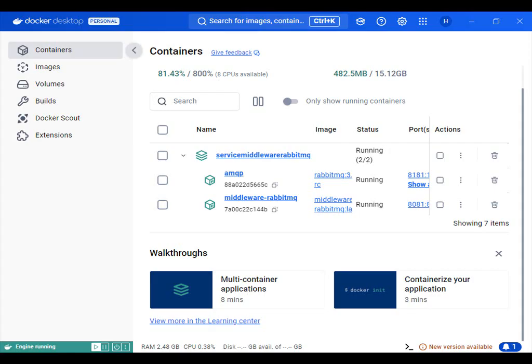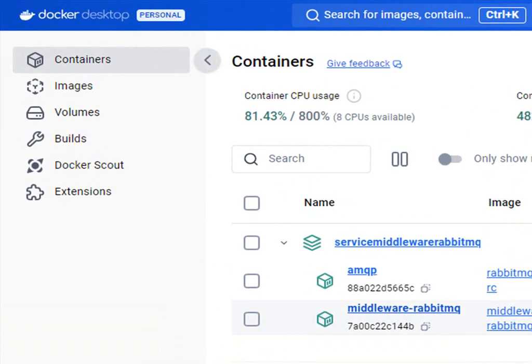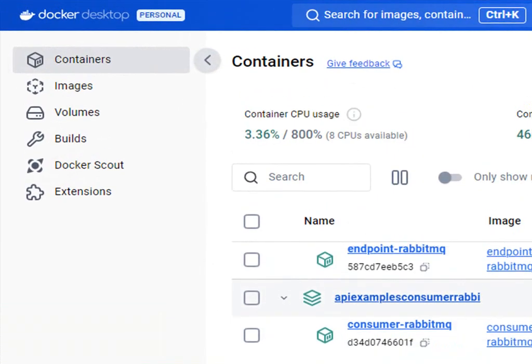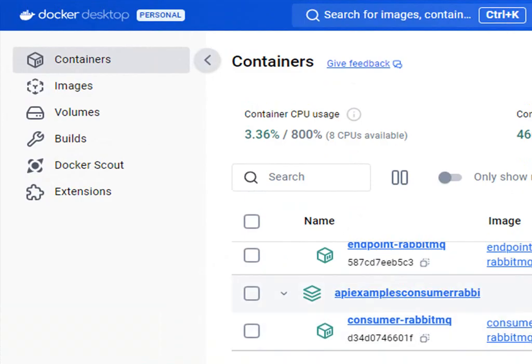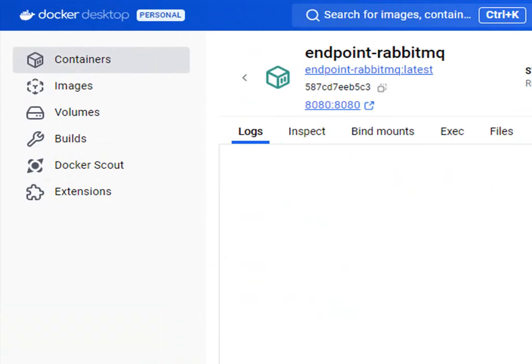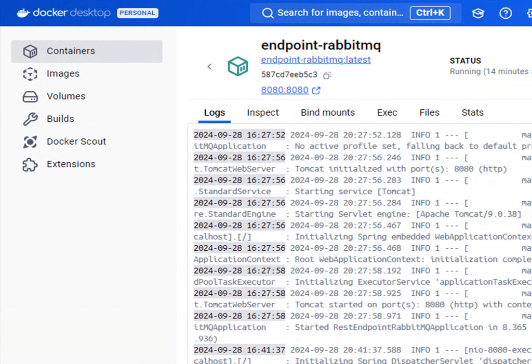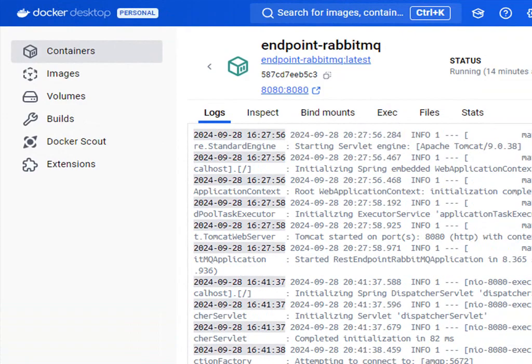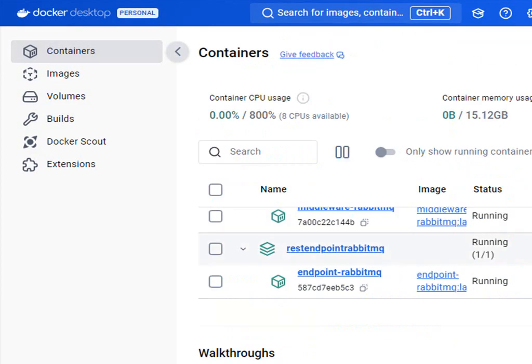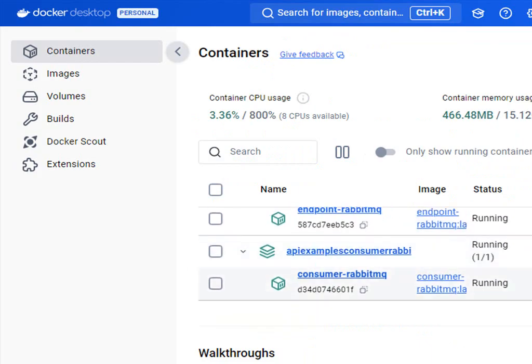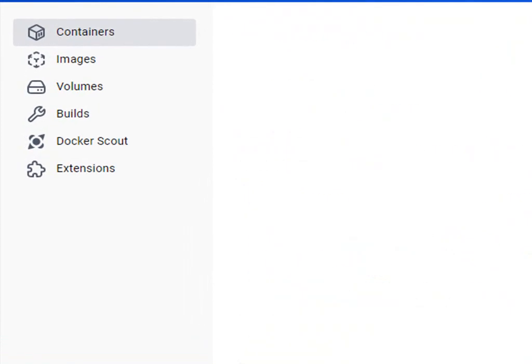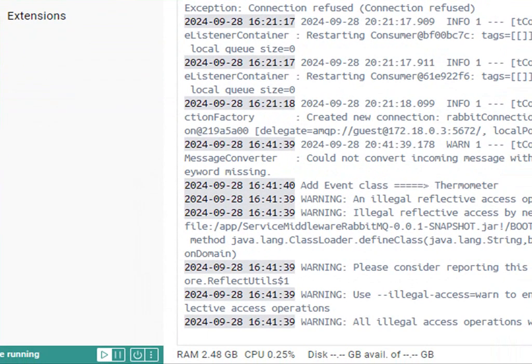The protocol, you can see this in the containers, and see the processing. It was sent to the endpoint here. The endpoint received this information and sent it to the middleware. Now, when you check the route in the middleware, you're going to see that it created the thermometer. This is the indication that the thermometer was created.